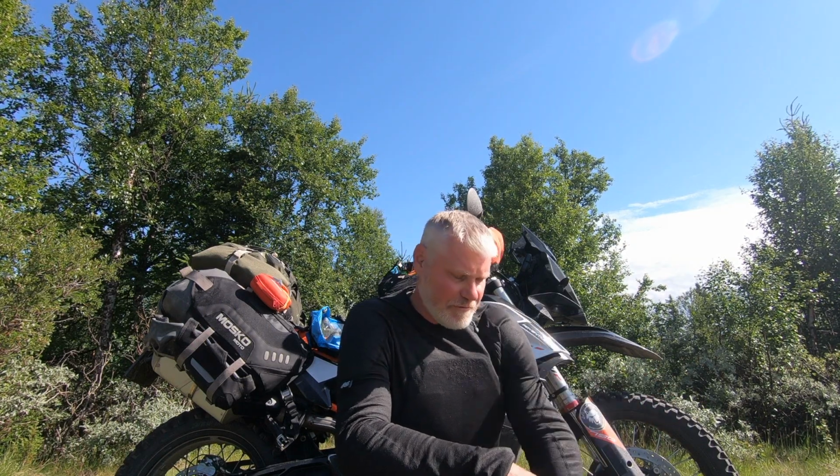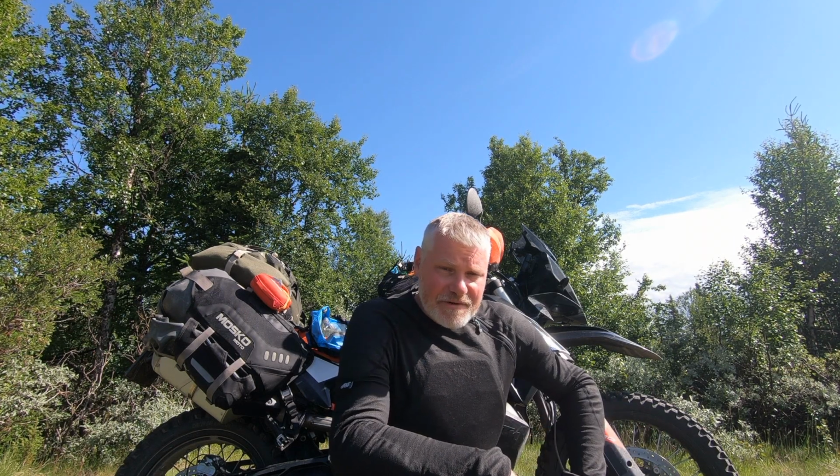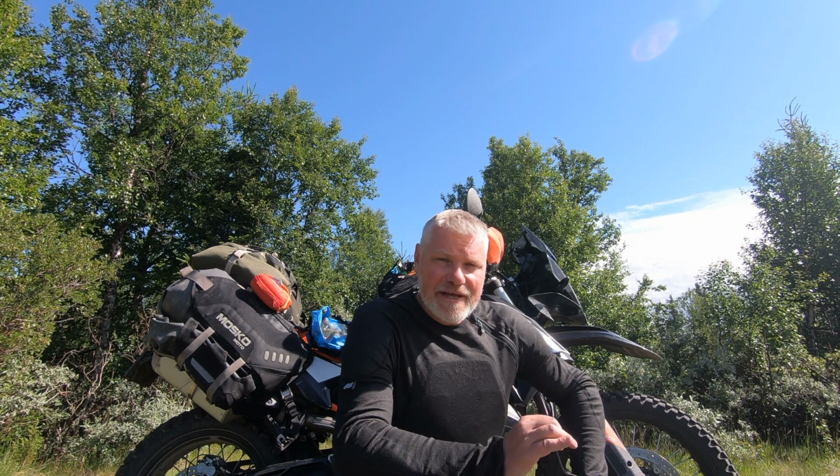So you start off how you feel the weather is, and then you can stop and put on the wind protection and rain protection, or you do vice versa. It's really nice, but the most important thing with a layering system is that you are actively choosing the layers, because otherwise you don't have any benefits over a do-it-all gear, jacket and pants. I like the layering system, and I've used it for many years. I started off with a do-it-all gear, and as soon as that was wearing out and falling apart, I went over to a layering system because that fit me a lot better.